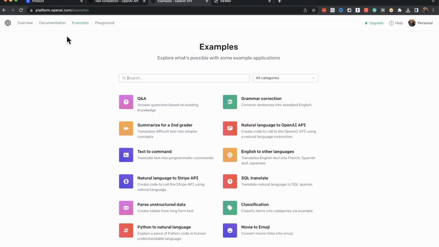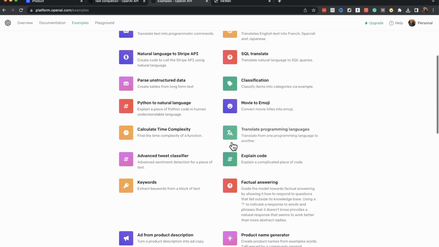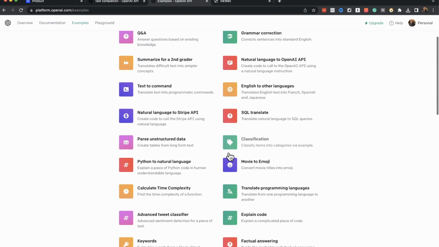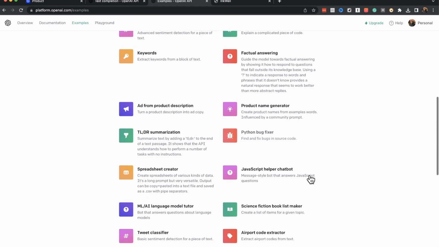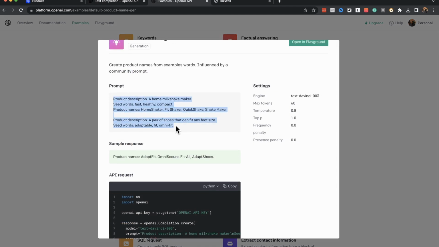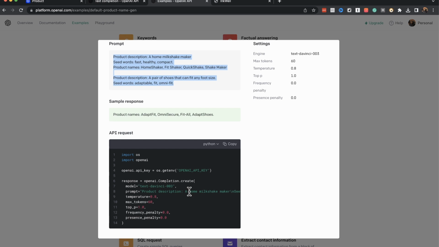And if you want to see more examples, you can just come to the examples section. You can go to these specific examples to see. Let's pick one here. It will show you the sample code. You can give the prompt here and how to actually pass that to the API. This is Python code. You can select different languages here.